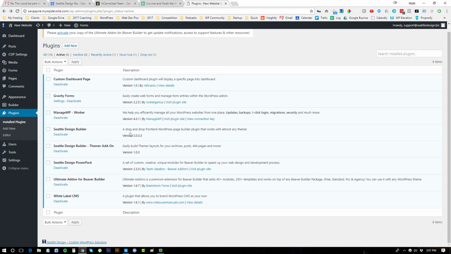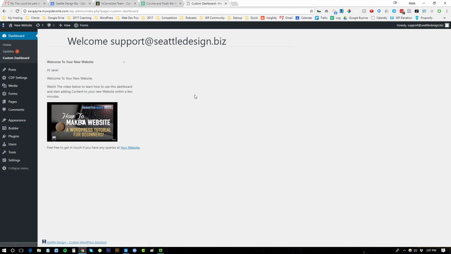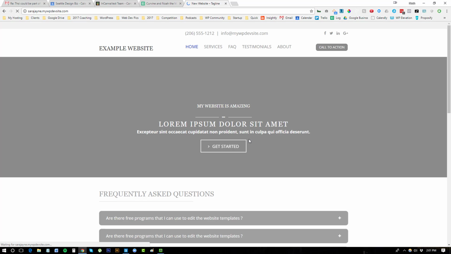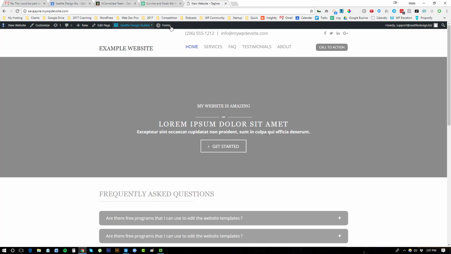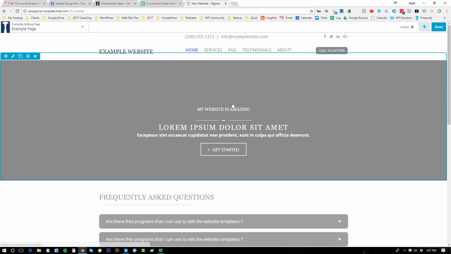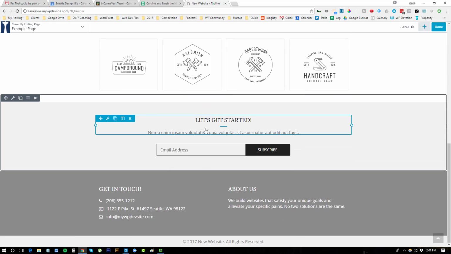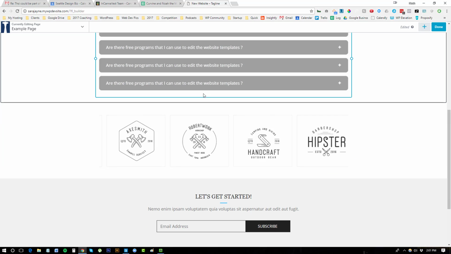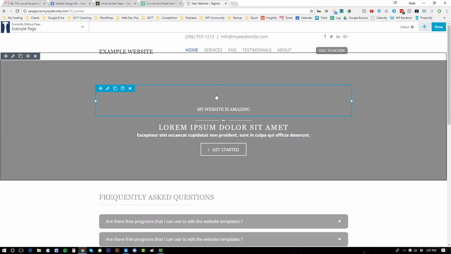Okay, so the easiest thing to do once you log into your backend website is you'll see this page here. You can just roll over here and go visit site. It's going to show you the website front end, and now we have this nice little bar here at the top. If you want to edit any of the pages, just click on Seattle Design Builder. I'm going to do that for the home page, and I'm going to swap out a couple of things. You'll see that it shows the whole website, and it's editable. Now the footer is not editable, and the header is not editable because that's done in a different section.